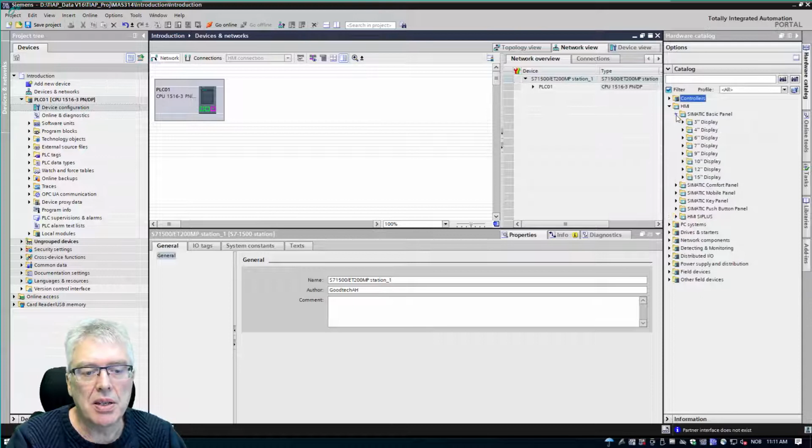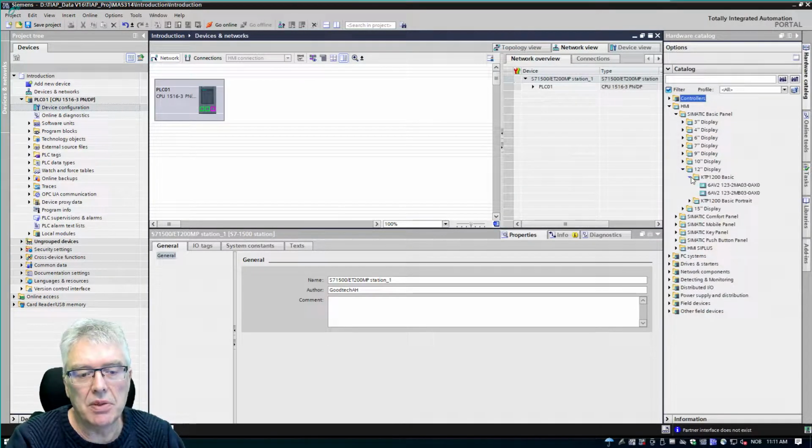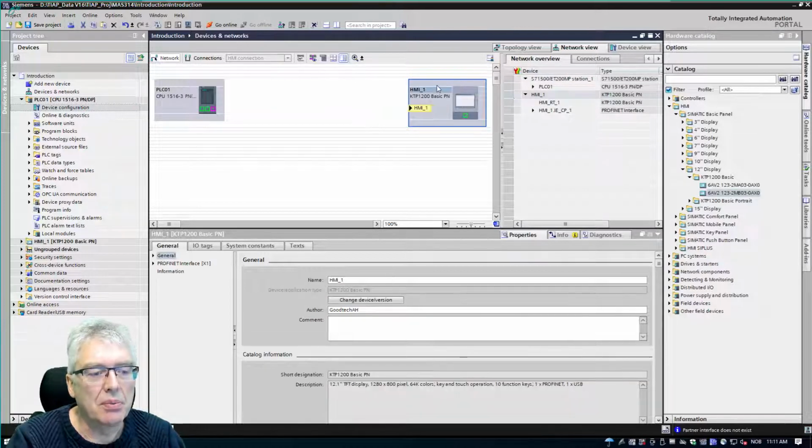We select our basic panel. We can use this with the 12-inch display, and the reason I use this is we have a license for this display, and then we just drag it into this network view that we have here.